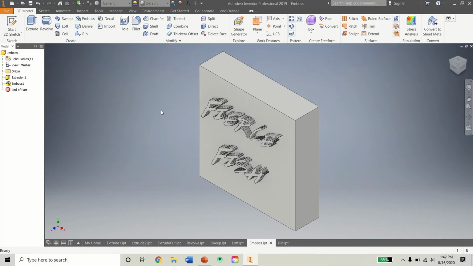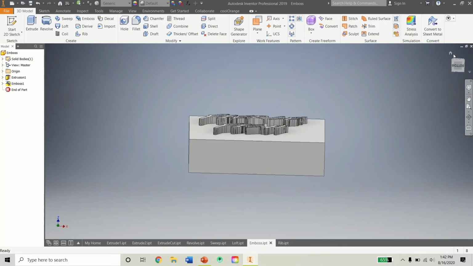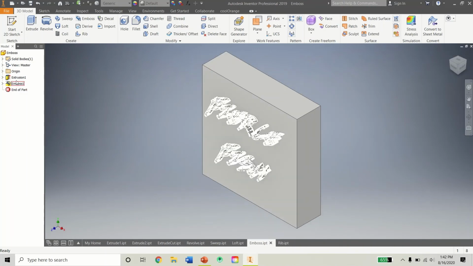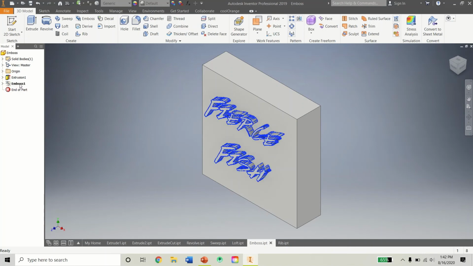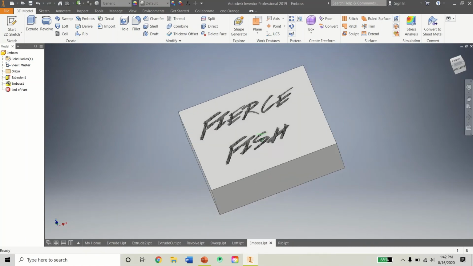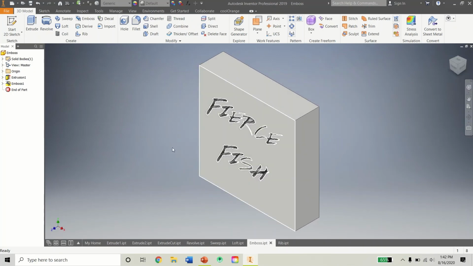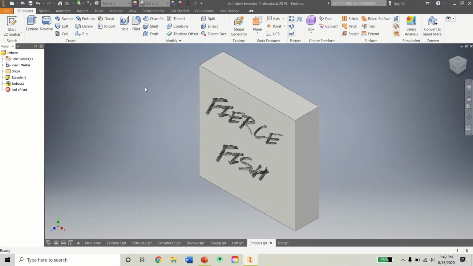You'll see now that it comes out of the square thing. Now if I chose the other solution, it would go into the square thing. I'm not really sure what to call this. But yeah, now you'll see it is engraved inside of the square thing. And so that is how you use the emboss tool.